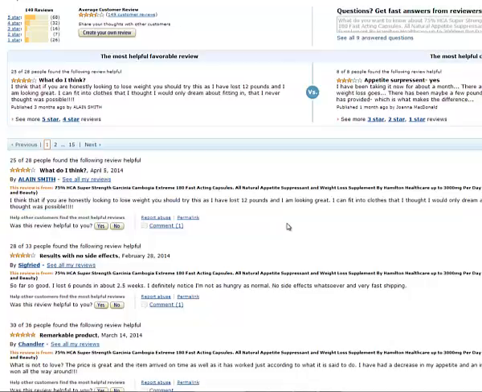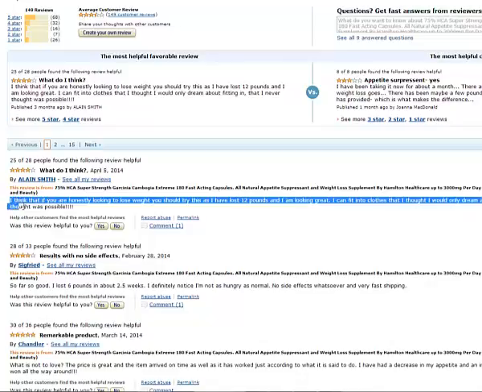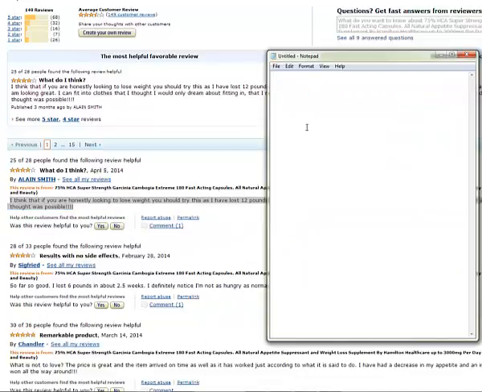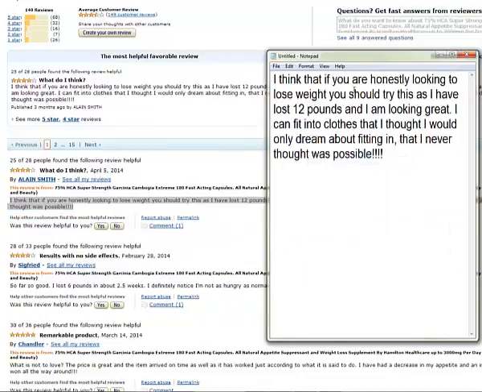But there's certainly no harm in paraphrasing. You can, for instance, use the names. For instance, this person here is by the name of Elaine. Elaine is not identifying them as Elaine Smith, their whole name. So you can take this review, paste it into Notepad, and then go through this review on your own and paraphrase it. Just switch it around. Say Elaine said, for instance, that she lost 12 pounds, that she feels great, that she's wearing clothes now that she never dreamt would be possible. That's paraphrased enough that you didn't violate any type of copyright restrictions, and you're just paraphrasing what Elaine said.